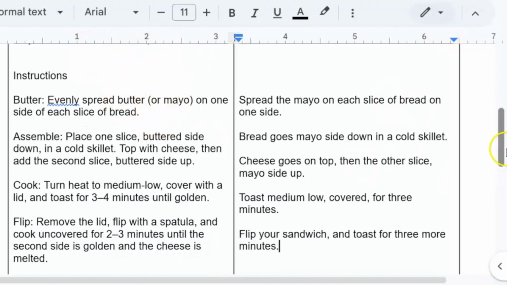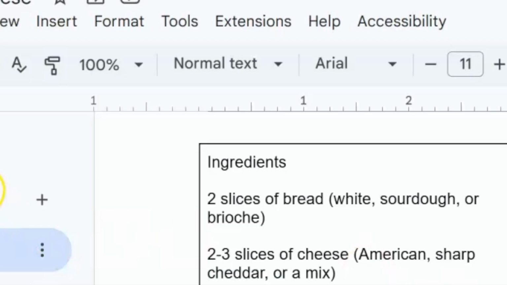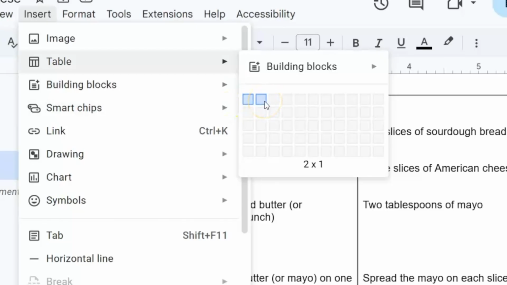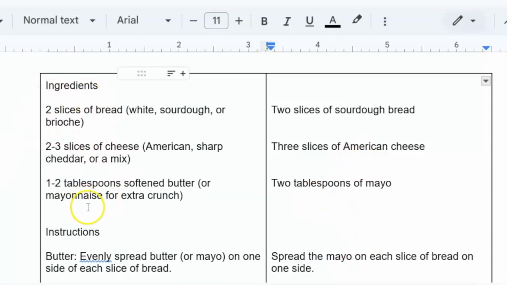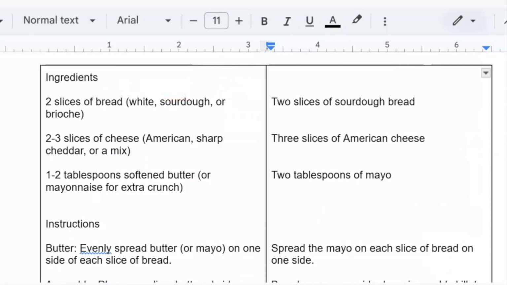You confuse me. So once your writing is done like this and I can see what you took over here and what you turned it into, call me to your seat. Remember, when you first start, insert table 2 by 1 and click it. Copy and paste the stuff from the internet on the left-hand side. Your rewrite, your paraphrase, where you put it into your own words, is on the right. Then call me to grade the writing before we do anything else. That's it. Thanks. Bye-bye.